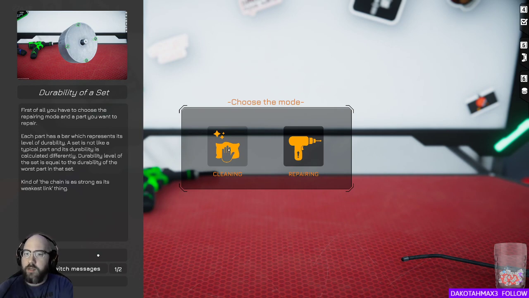Oh, wait. Durability of a set. First of all, you have to choose the repair mode and the part you wish to repair. Each part has a bar which represents its level of durability. A set is not like a typical part, and its durability is calculated differently. Durability level of the set is equal to the durability of the worst part in that set. Kind of a chain is only as strong as its weakest link thing.